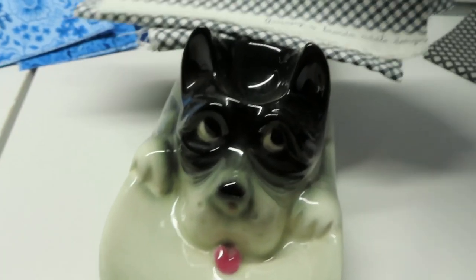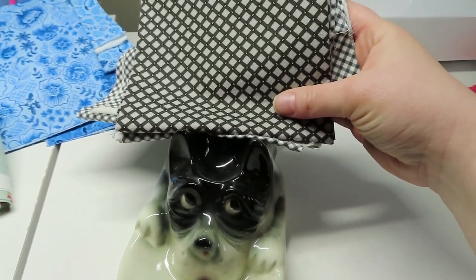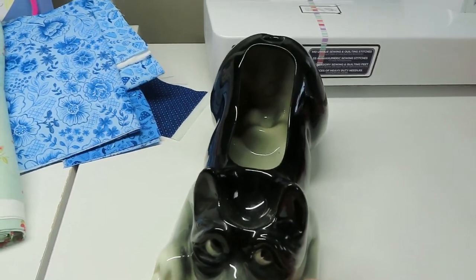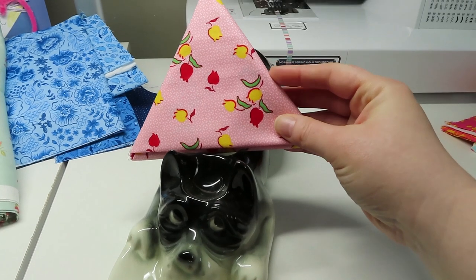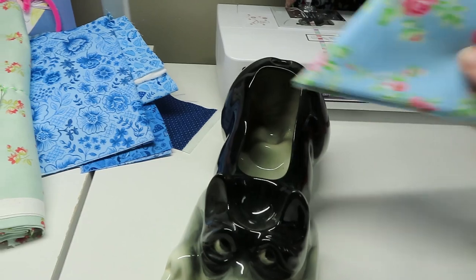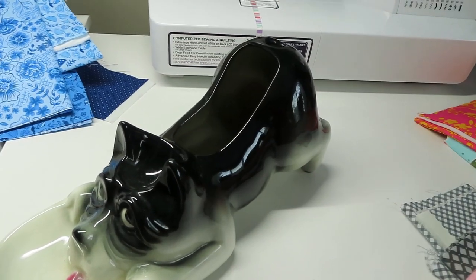And then for the black and white dog, just imagine a pincushion coming out. There we go. There's this one. So either of those could look nice, or because the black and white goes with so much, I thought just pops of color could look nice too. So I love the bright pink and the tulips on here, or a really bright blue for the body here. I think that would look really pretty.